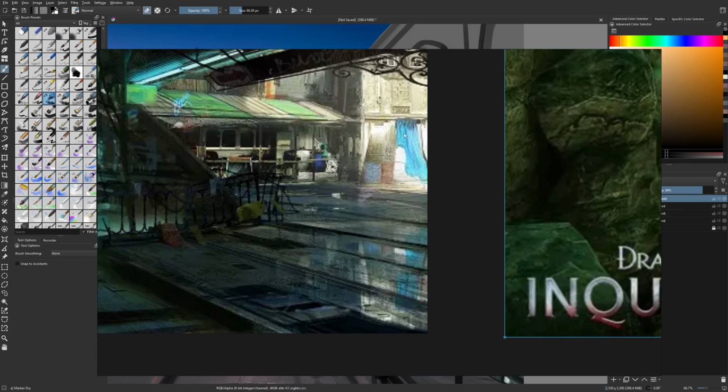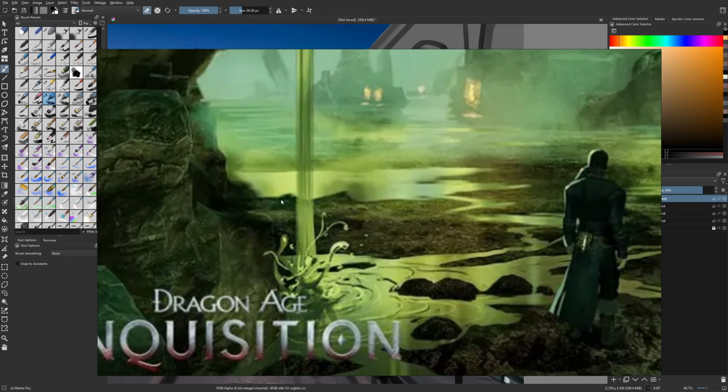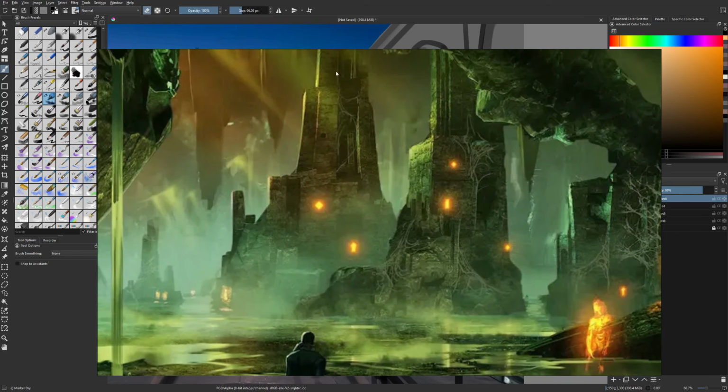So the reflection is probably just a duplicate of this flipped down. So duplicate it, transform it down vertically, and then you can erase parts of it to create the reflection there. And that's common practice, and I'm surprised it wasn't done in this one.